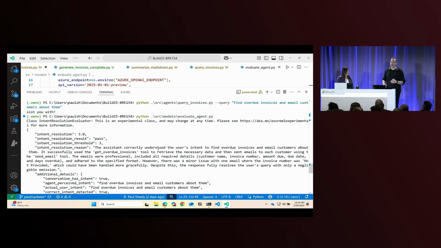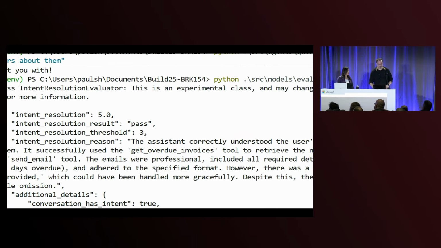So each of those evaluators returns a JSON object. So we can print it out and look at it interactively, or you can assert on it in your code if you want to know, like, okay, did this thing go off in some CI/CD pipeline or automated system, and send an alert or whatever you want to do there. Each evaluator has a range of its outputs, meaning here intent resolution is from 1 to 5, so 5 being the best.